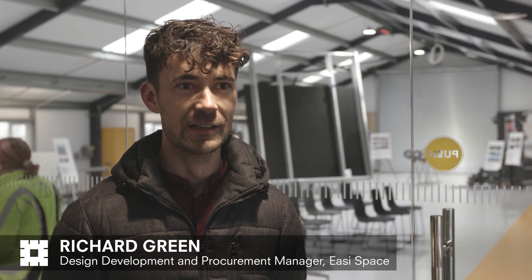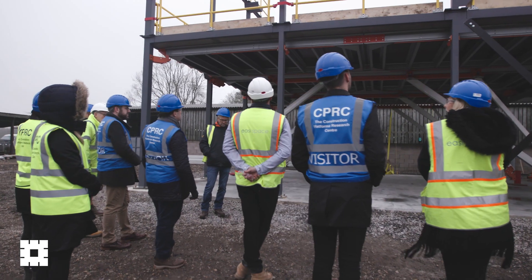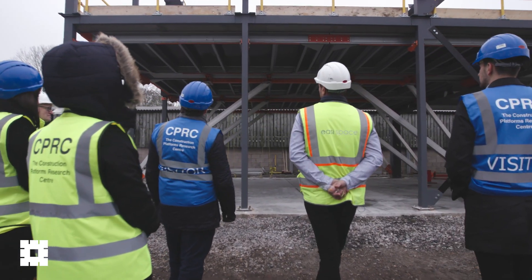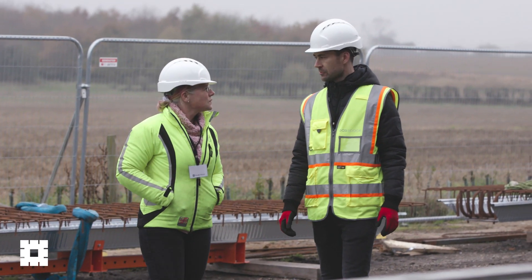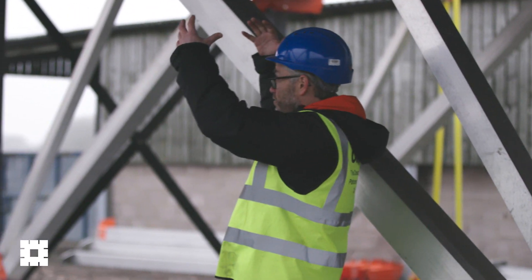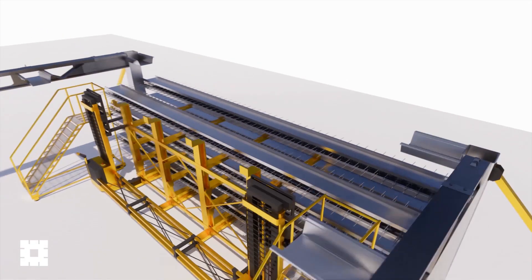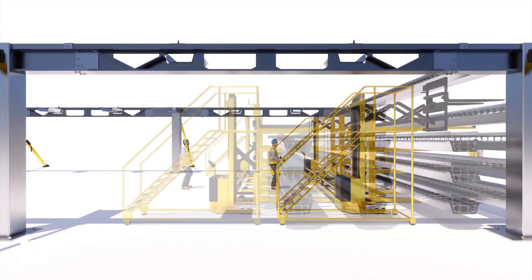Our involvement in this project has been as the design development team alongside Brydenwood and the prototype builders. This is the third platform. Platform one was for smaller spans. Platform two was for a larger span and was for residential, which got companies like LANSEC wanting to improve how they build their offices. Offices need a larger span than what platform two can offer, so naturally we called it platform three and gave them larger spans.